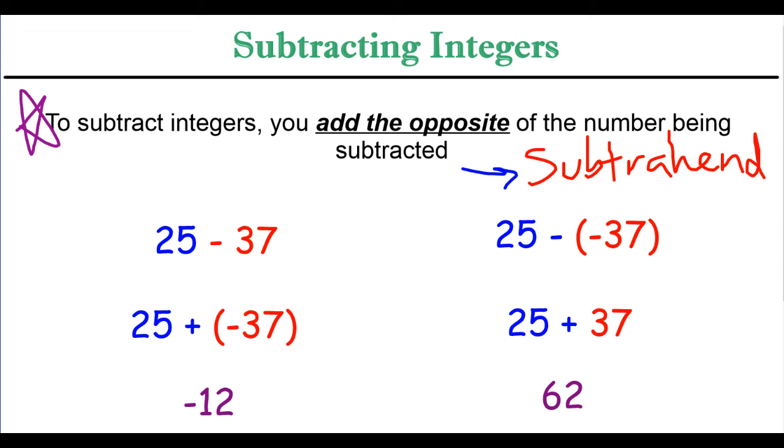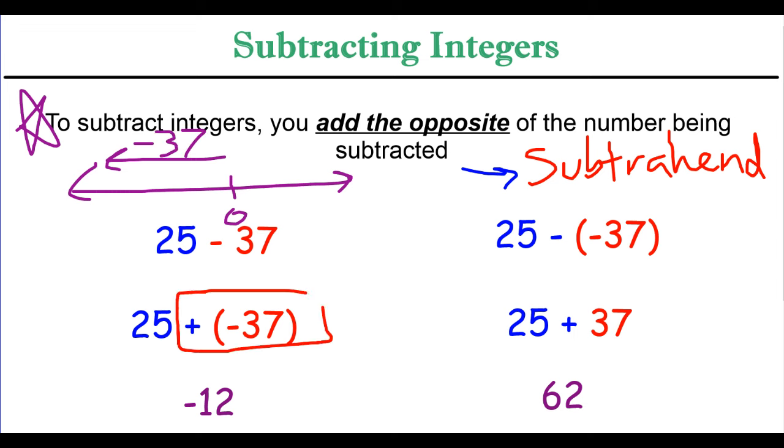So what that means is that if we have 25 minus 37, we understand that subtracting the positive 37 should move us towards the negative direction. Well, that's the same as adding a negative 37, because adding a negative 37 does the same thing. And since we know rules of addition, we're actually going to rewrite these subtraction problems as addition. So 25 minus 37 becomes 25 plus its opposite, which is negative 37. Then we can follow the rules which talk about the motion on a number line that we talked about in the last video to end up with negative 12.